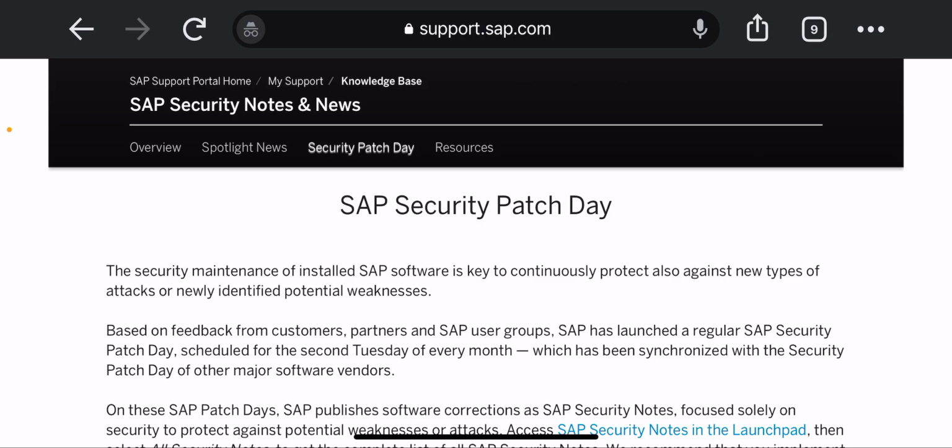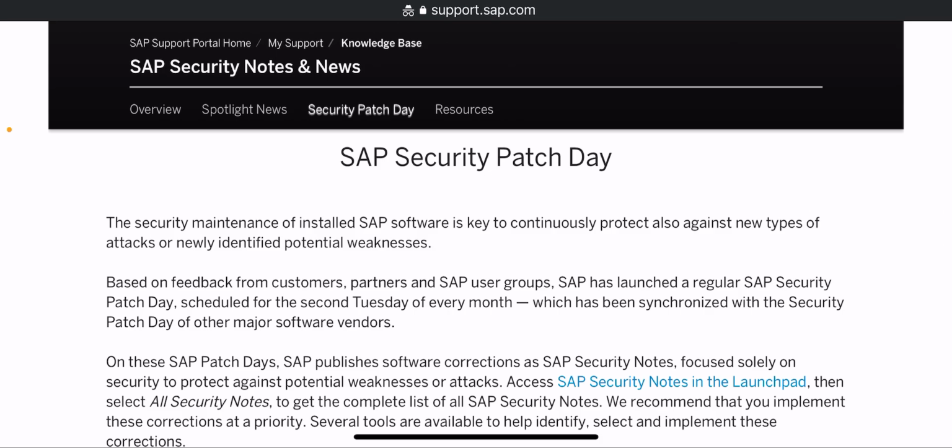Suppose there is a bug, or we call it a vulnerability, in a product, which a bad actor can find out about in your landscape, saying your SAP system has this vulnerability, and they can exploit that to do bad things to your SAP landscape. Hacking or ransomware or whatever they can do.